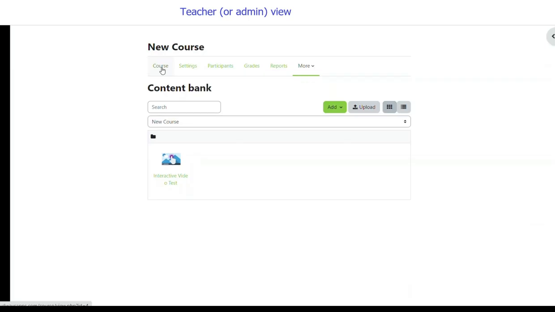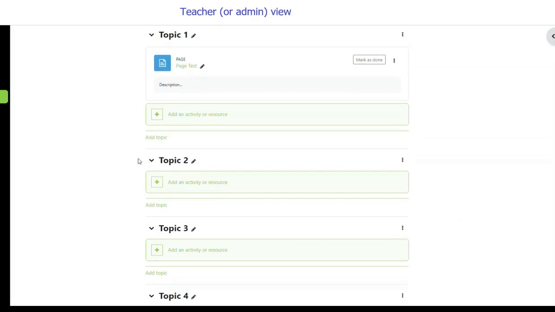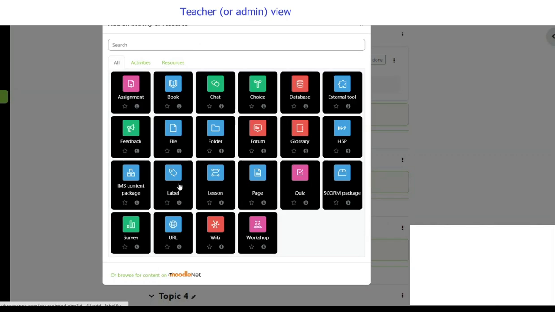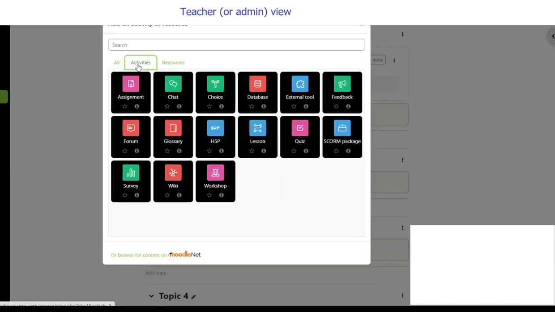The second step is to go to the course page, turn editing on and add an H5P activity where we will link to the content bank. Okay, so let's go to the course here. Let's say under topic 2, we will add an H5P activity.